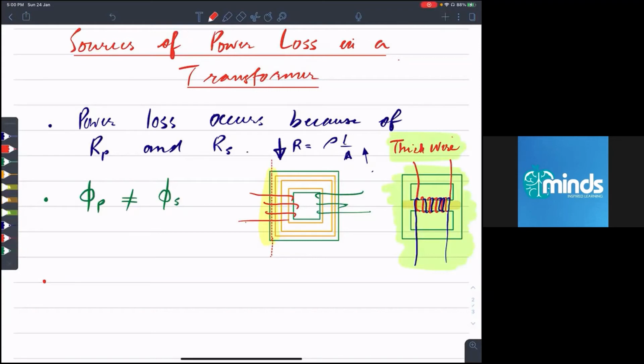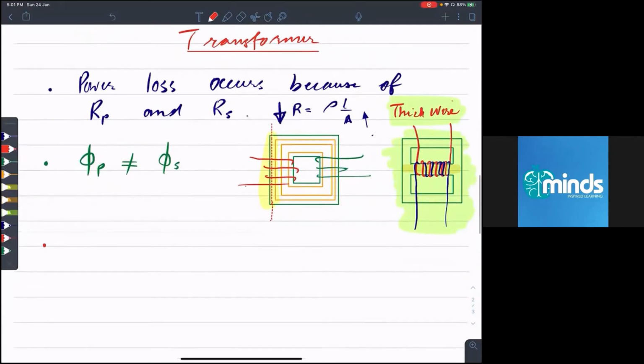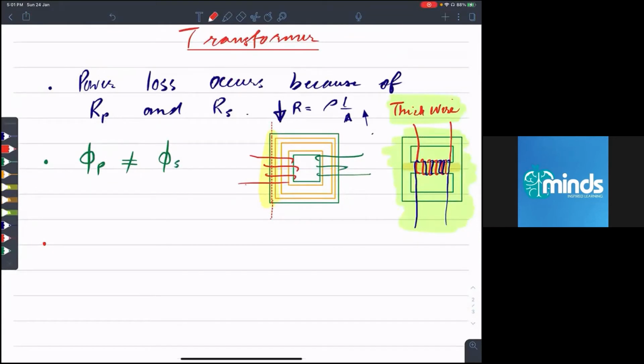Why does induction occur? When the flux passing through a material changes within a magnetic field, what happens? Faraday's law says induction occurs and current is generated. Now, if you look at the core of the transformer, it is made up of a metal in which magnetic lines of force can travel easily. So induction occurs in this metal as well, and a current is generated in this metal, which is known as eddy current.